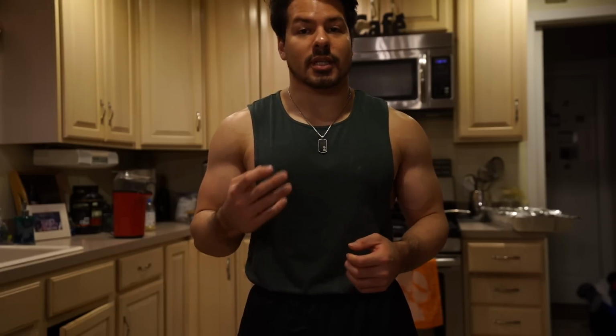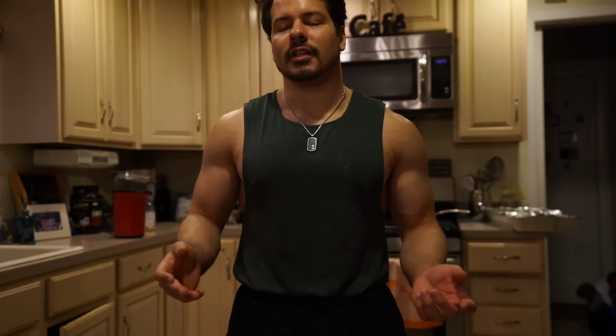And obviously, if you don't have weights, there's nothing you can really do to maintain your strength. Being able to maintain lean tissue, especially in the upper body, might be a little bit easier because you can do blood flow restriction work. And ultimately, there's just a lot more you can do to make upper body lifts more difficult with limited equipment. Lower body wise, there's really no way of getting around it. You're probably going to lose some tissue in the lower body. In addition, strength is a skill, so by not being able to practice that skill, you are definitely going to lose it no matter how many blood flow restricted lunges or goblet squats or whatever you do.